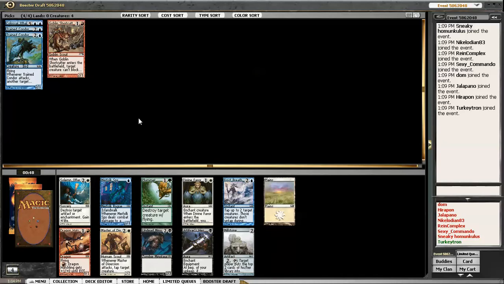Master of Diversion. White is always so open, and Master of Diversion with Terrain Condor is really something that you could build a deck around. I haven't actually tried it, but I would like to try it.